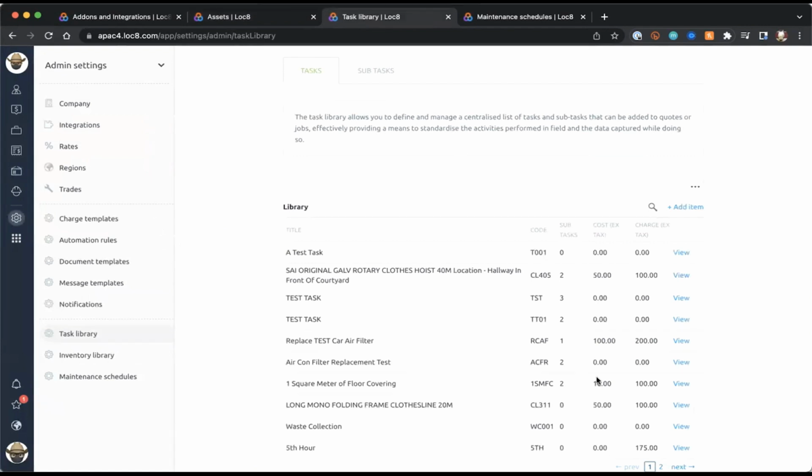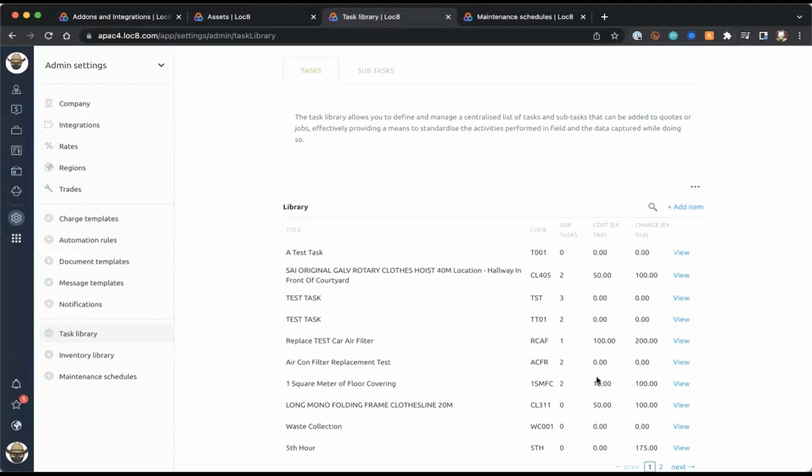So again, to this concept that reactive jobs and planned maintenance jobs, well, there's really no difference between the two of them from our perspective. Obviously, from yours, quite a bit different. But from our perspective, a job is a job is a job. And I'm sure you'll begin to be sick of hearing me say that.